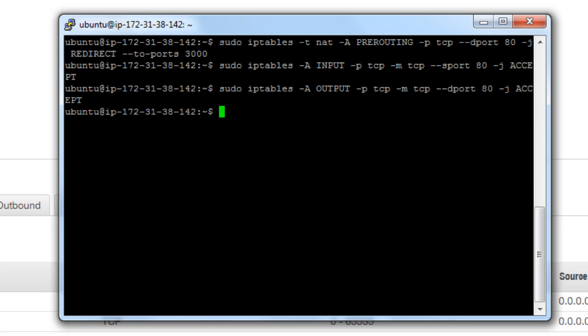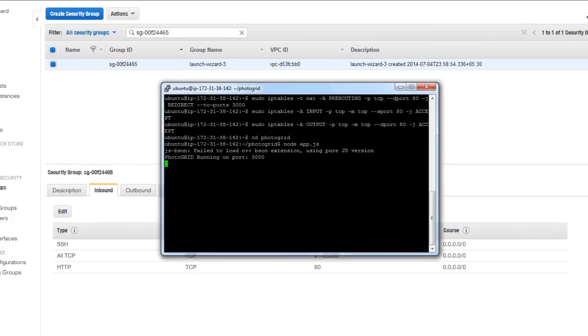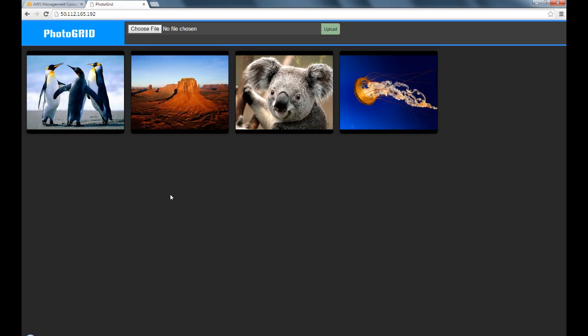Once we have the setup, we can just test this out. Let's go into the PhotoGRID folder, type node app.js, and let's try and access our server. Press enter, and there you go. Our app is working perfectly fine.